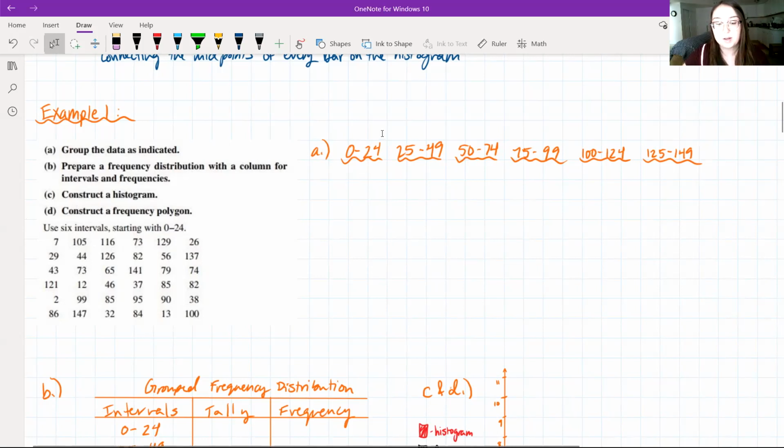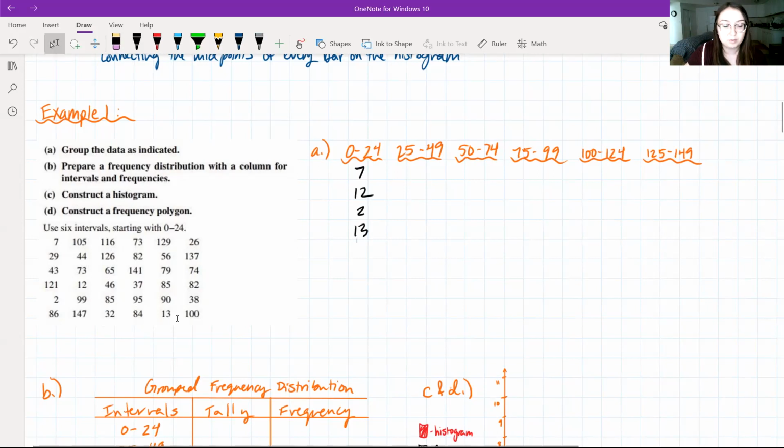So we want to find all the numbers between 0 and 24. Looking at our set here, we're going to start with our first number, and look at that, it's 7. So 7. And we'll continue to look for numbers between 0 and 24. That's close, but no. And we can keep looking. And then we have 12. That's our next value. And then we can just keep going, and then we have 2. And then we have 13 as our last value. So we've written down all of our values now between 0 and 24.